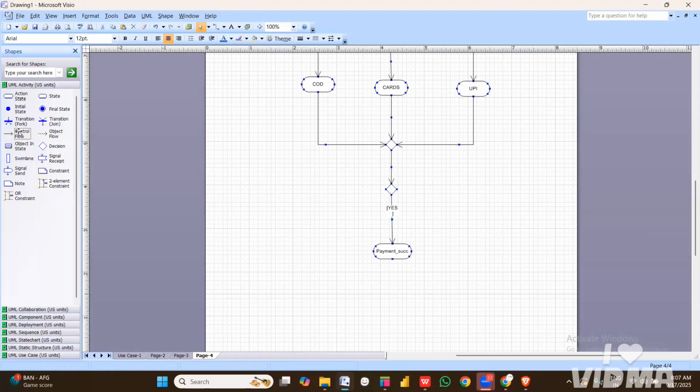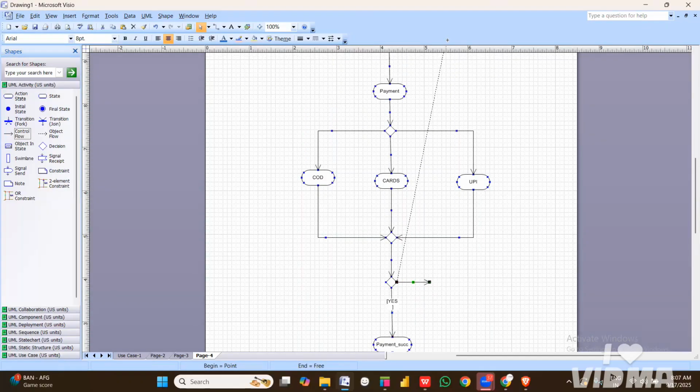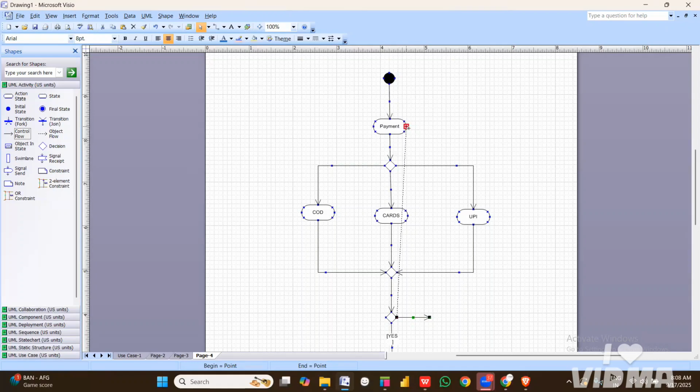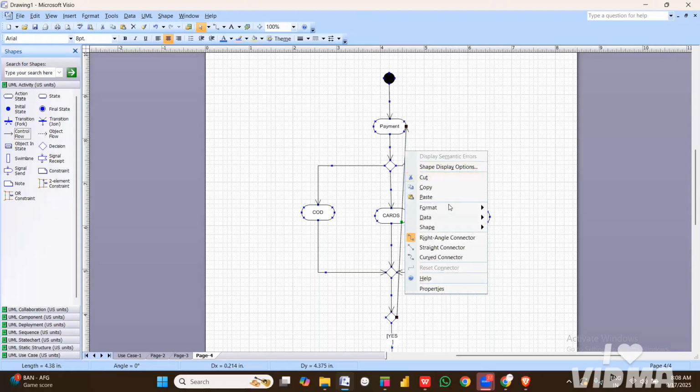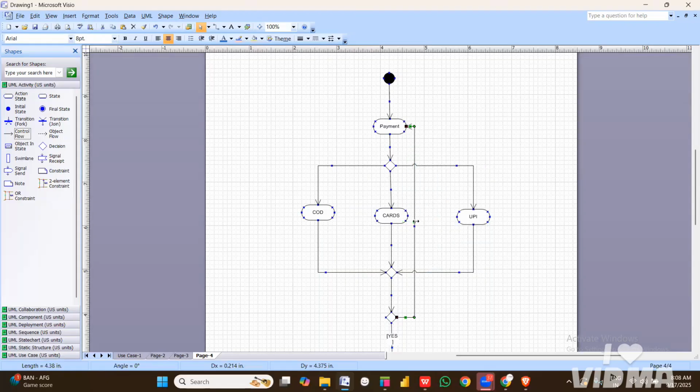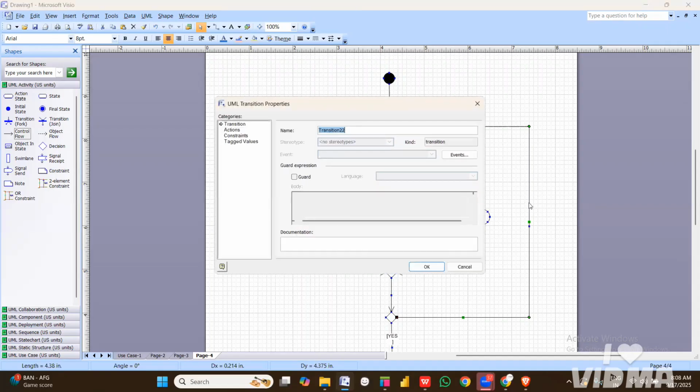If the payment is not done successfully, he will be going back to this payment. So just use this right angular connector, and I am using the guard condition here also. This will come under no.